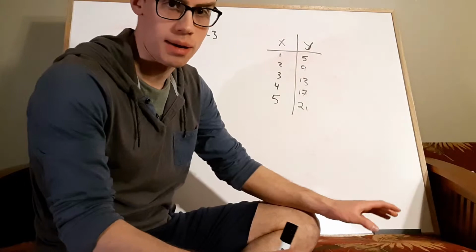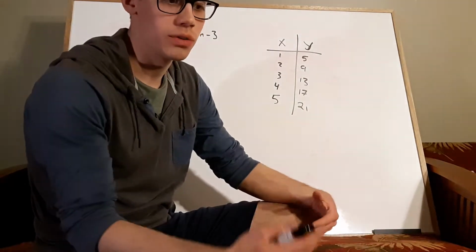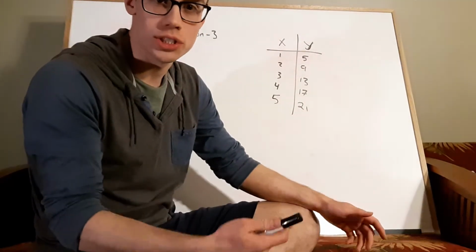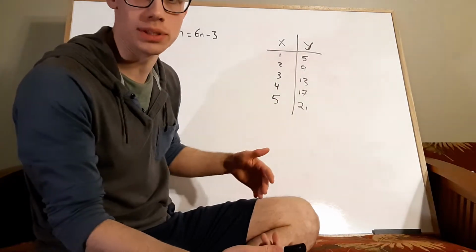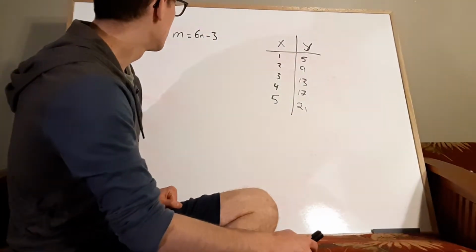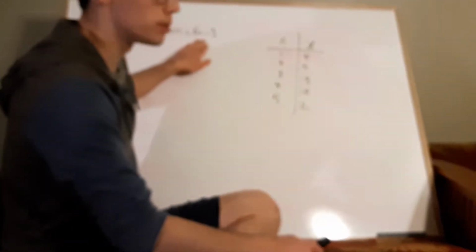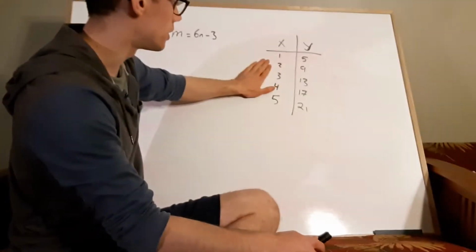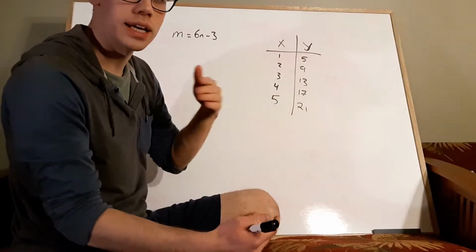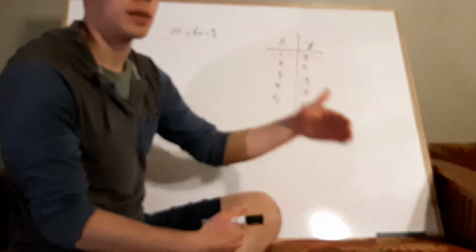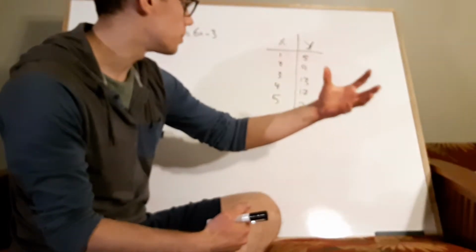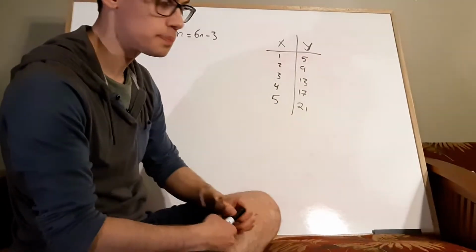We're just going to do some examples right now, rather than going over some new material or teaching you new concepts. Let's just do some examples. I have an equation with two variables here, and I have a table of values. We're going to look at taking an equation and making a table of values, and then from a table of values, making an equation.